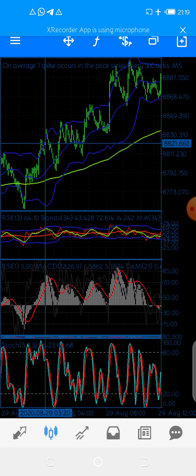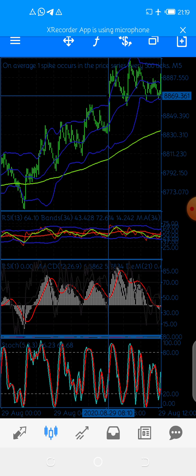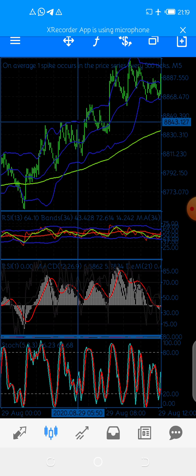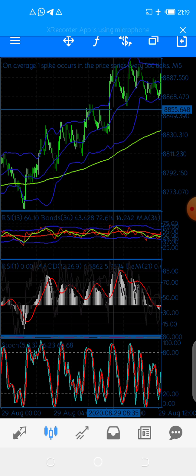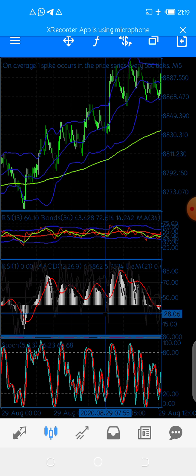Your chart really should be on the top band of the Bollinger Band, which is also on default. Your MACD should be on the upper side for the buys and on the lower side for the sells. So what is the right entry point so that you do not enter at the wrong time and then get dragged for long?